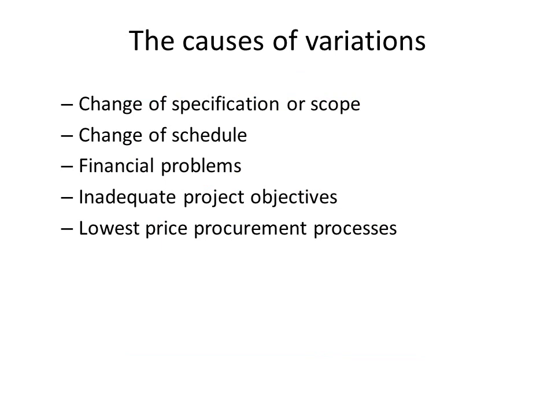What can cause variations? Why do we run over budget? Many reasons. Changes in spec, changes in time frame schedules, financial things, inadequate project objectives, buying on lowest price. We could have unforeseen problems which could cause us to spend more than we'd planned. There can be a whole host of reasons that cause variations.